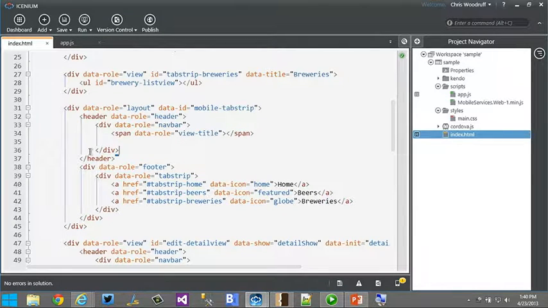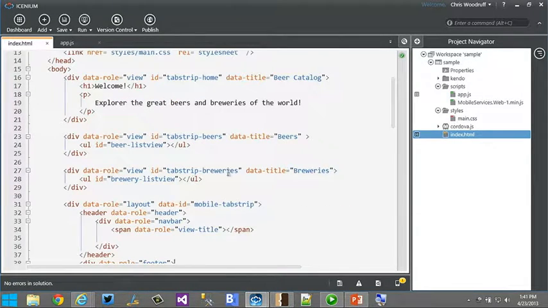So we have a header, and then we have a div that will be our footer, and that footer will contain our home button, our beer, and our breweries. Each one of those will be a separate div that we've set up. We have our home div that just has our welcome and our explore the great beers and breweries of the world.